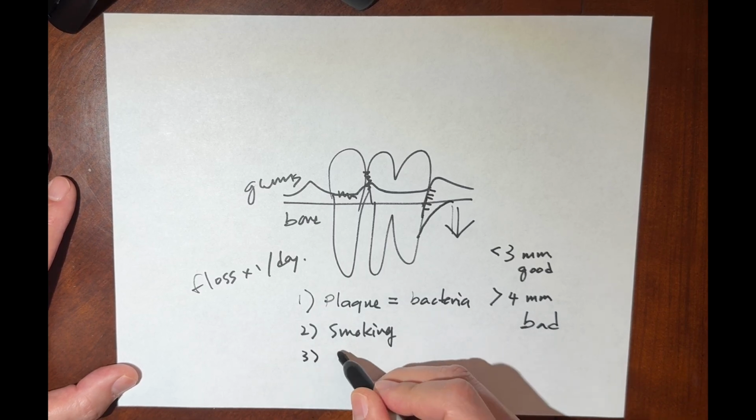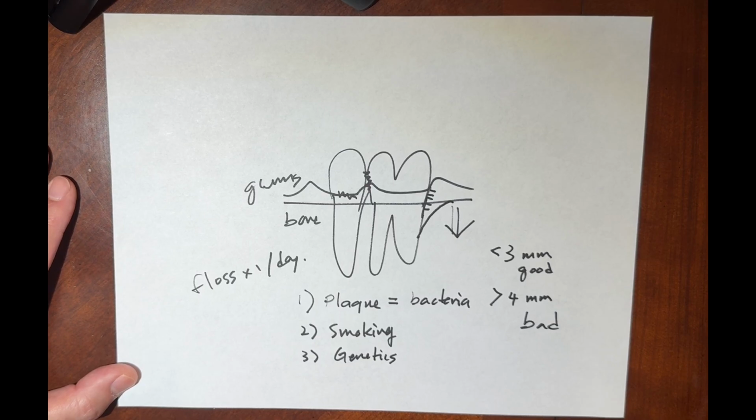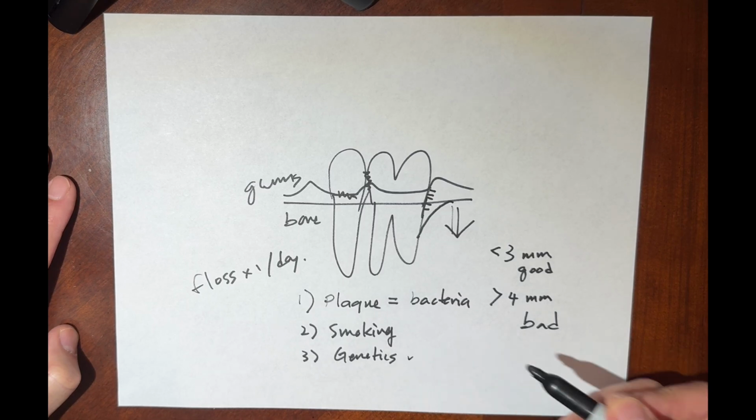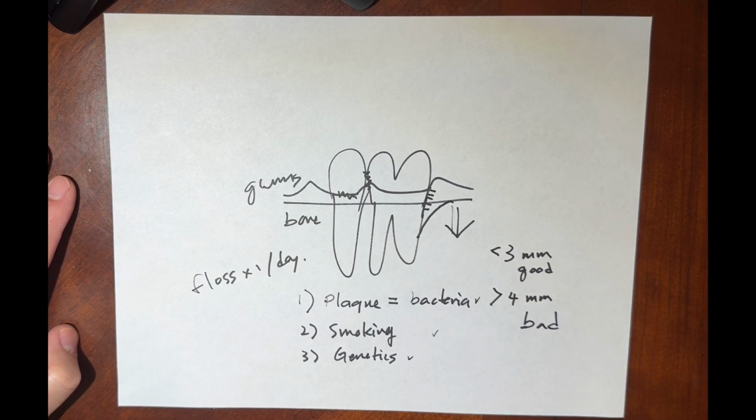And third, genetics. Right? Sometimes it's how our body's made up and how we fight off infection that affects how we respond to any type of infections. Right? So if you have anyone in your family that's lost teeth early, chances are you are more susceptible to losing bone around your teeth. Okay? So this you can't really do too much about, but these 2 things we can focus on.